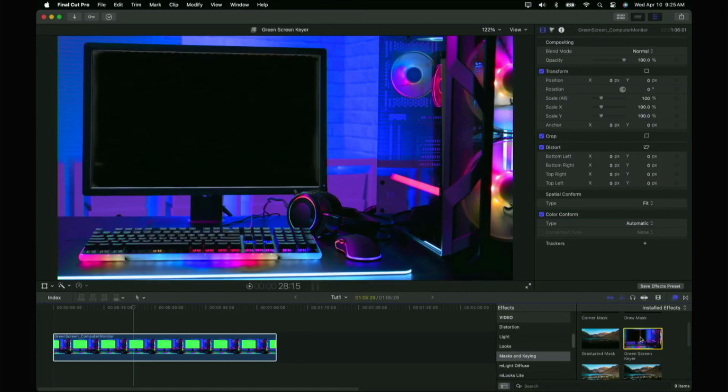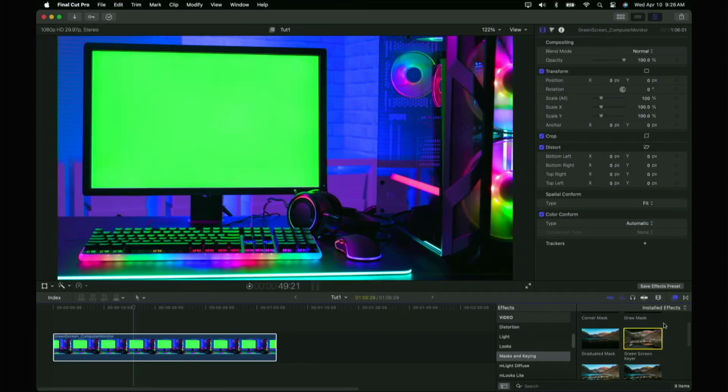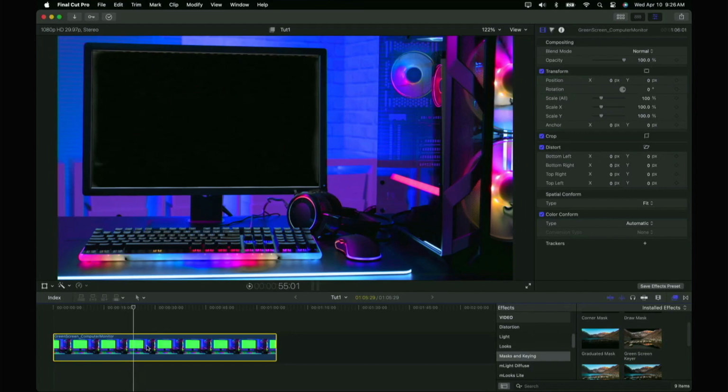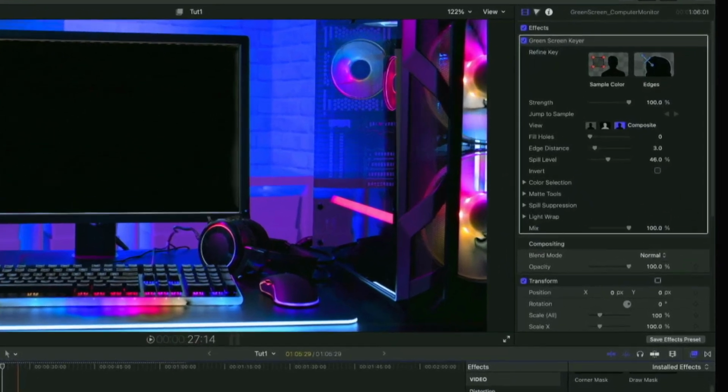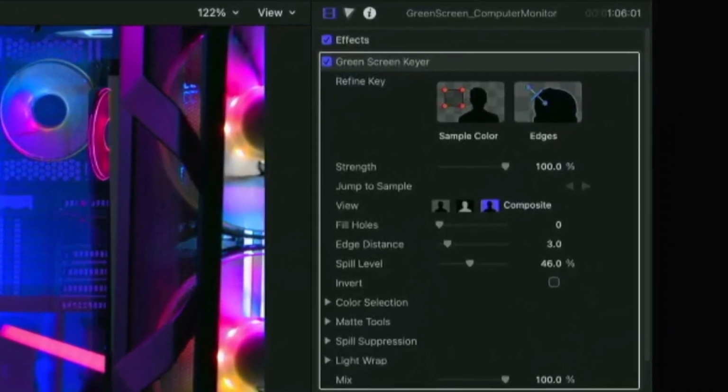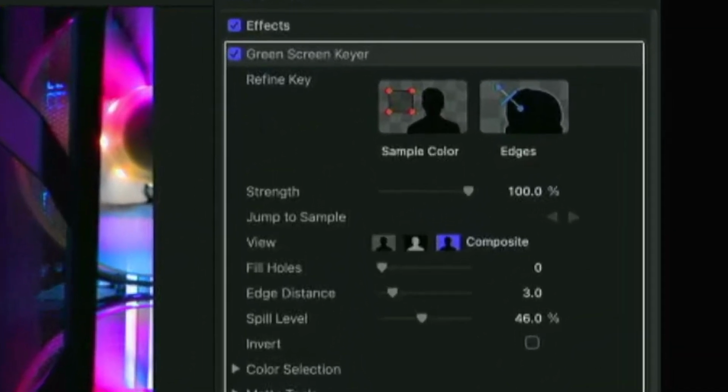So the green screen keyer's job is to remove the green screen and let you put anything you want in its place. So we haven't applied the effect yet, but it's just showing us what would happen if we did apply that effect. So now we're going to drag green screen keyer over to this picture, drop it in, and we'll see it's going to apply the effect. The green screen will go away, and then in the upper right in our effects window, we'll see now that we have green screen keyer added, which wasn't there before, and this means that green screen keyer is on.